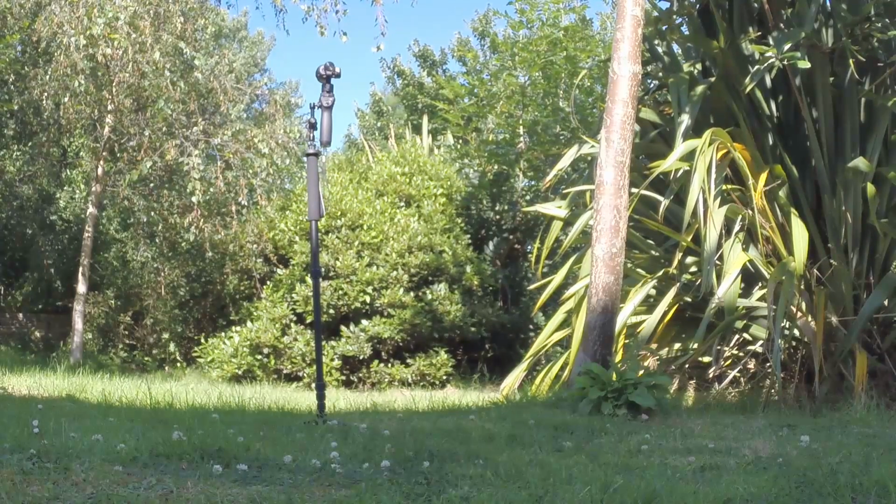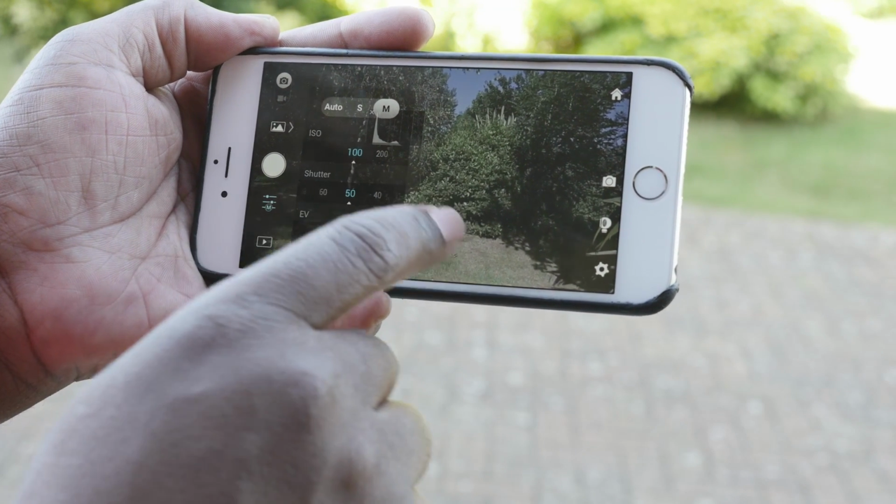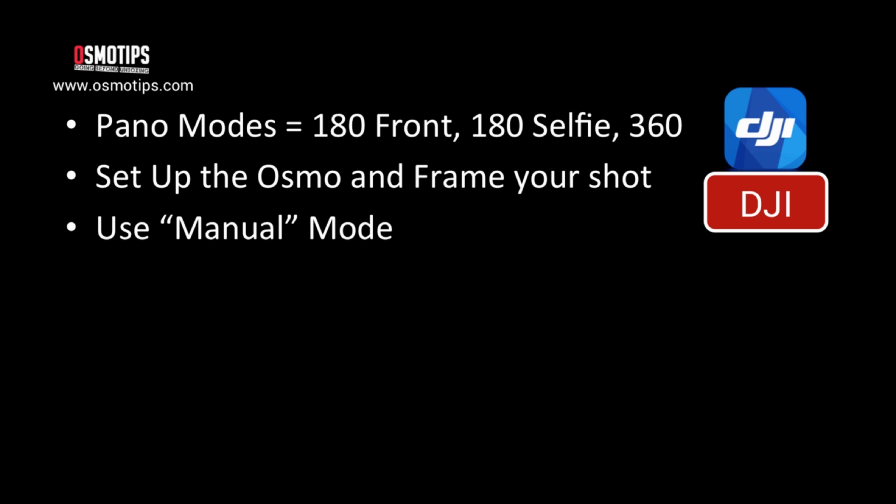I also recommend that you do all of this in manual mode. So when you're in manual mode, you've got control of the ISO, and I recommend you bring the ISO as low as it can possibly go in the light conditions that you're in.